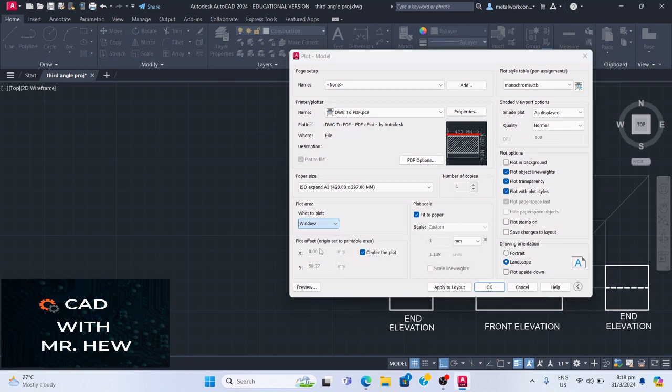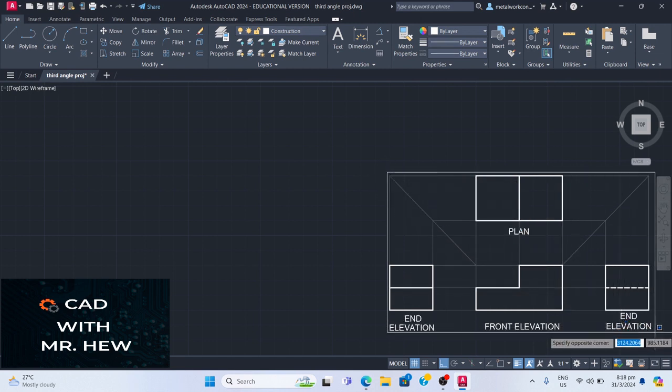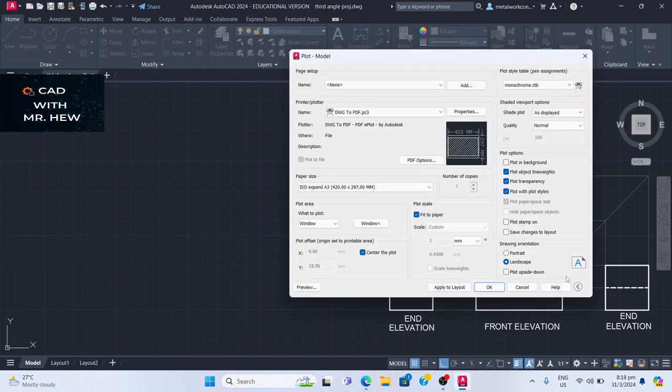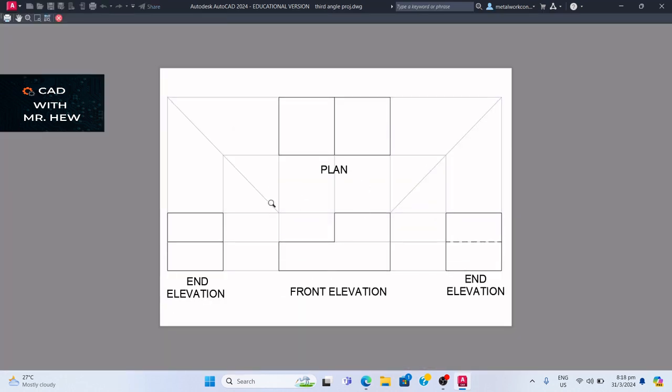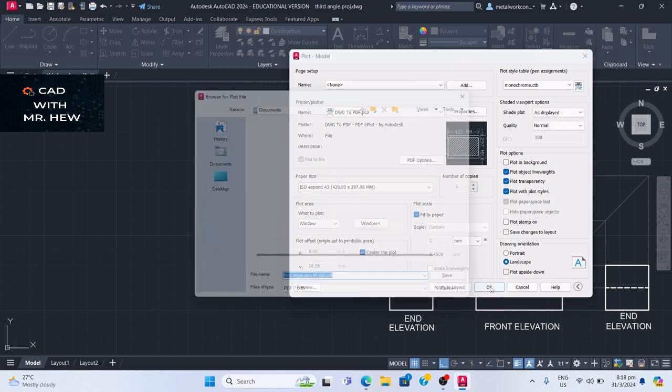We're going to choose window. Then we're going to select the window over this drawing that we want to be printed. We click here. We can go preview. This is what it would look like. We're happy with it, so we're not going to change our window setting. Then we're going to press OK.